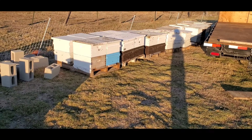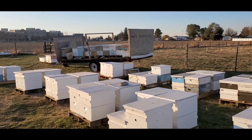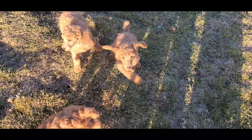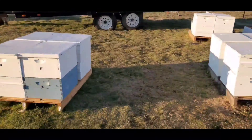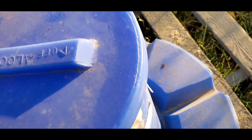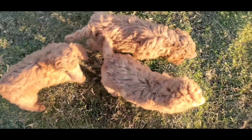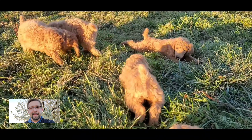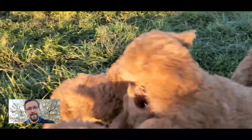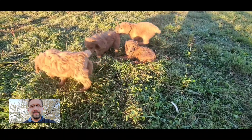This is October 29th and I'm out here with my puppies by the bees. The bees are flying. Let's look at my pollen feeder — our pollen feeder is empty. So we're up here in the pasture. The puppies have settled down a little bit; they were so excited to run after me. And they're just sniffing around and playing. It's awesome to see.